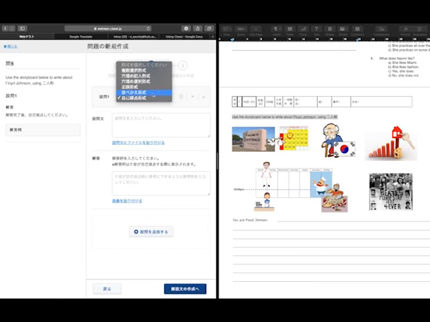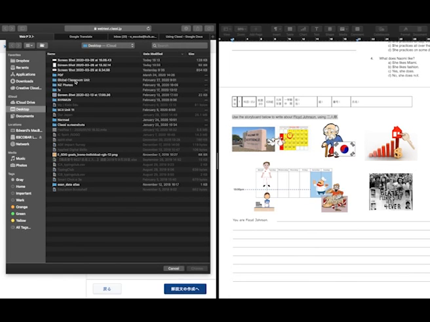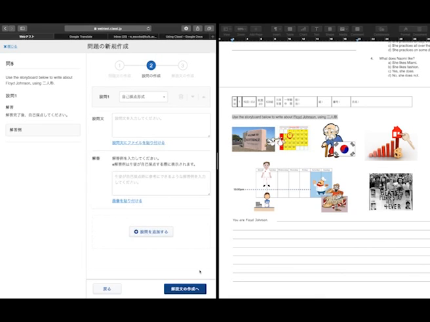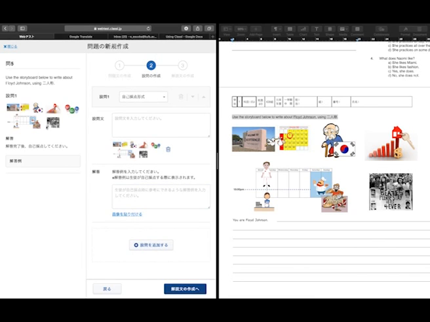Okay, we're going to go ahead and use the self-assessment here because it's a writing again. So for the question, we're just going to go ahead and put the image there. It's a screenshot that I made earlier. Okay, so that's what the students see.